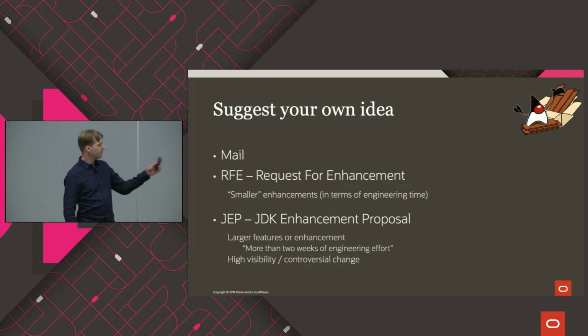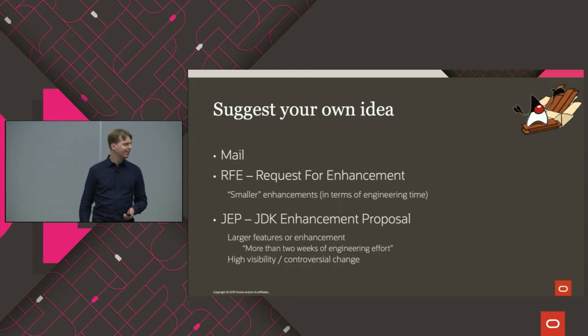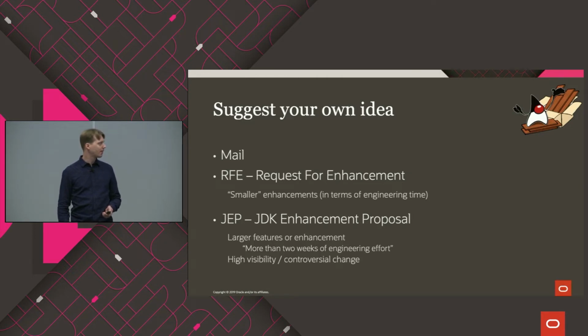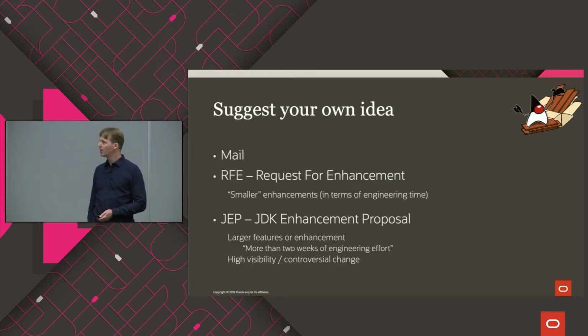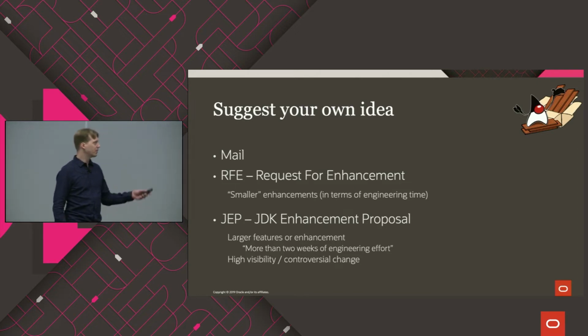I should say that the JEPs have gotten a disproportionate amount of visibility. It seems that for any given JDK release, the list of JEPs is the thing that people focus on to say what has changed in the JDK. But note that the difference between an enhancement and a JEP is not based on how much the change actually contributes to the OpenJDK. It's based on the amount of work required to implement it.